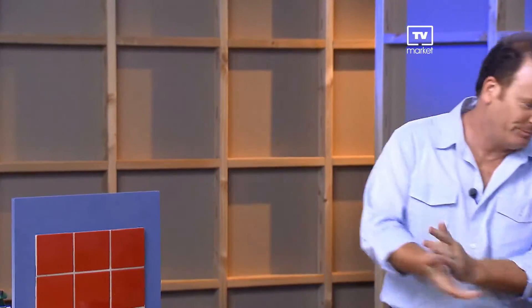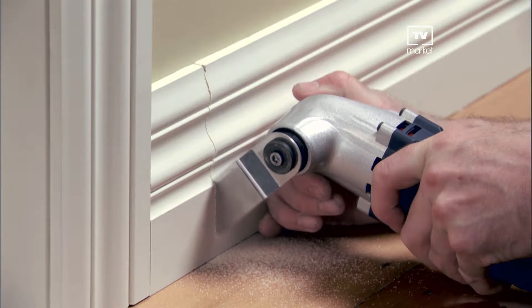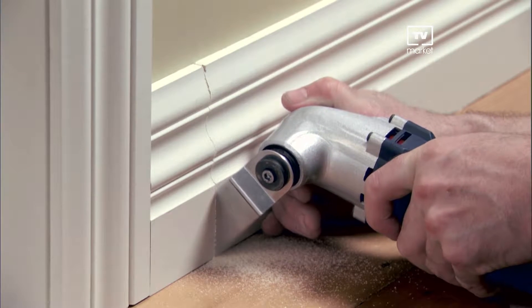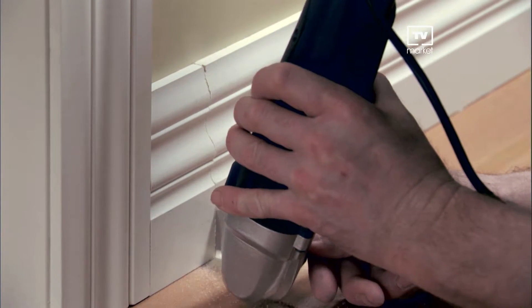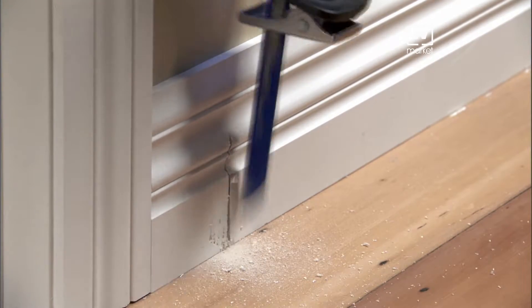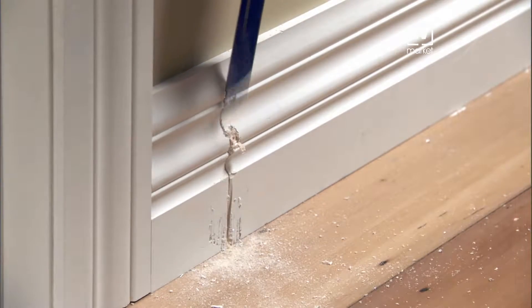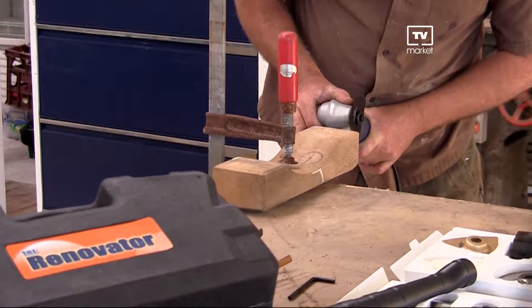Nice and smooth with virtually no dust. Now all you have to do is replace the tile. What a time saver. Every house has baseboards and trim, and here's another great way that the Renovator really comes to the rescue. The precise control that the Renovator provides gives a perfect cut — just let the tool do the work, it's that easy. Trust me, you'll ding up the job for sure with other ordinary power tools. Before we had the Renovator, my husband used to leave tools everywhere. I saved time, saved myself money and the job was finished to great satisfaction.